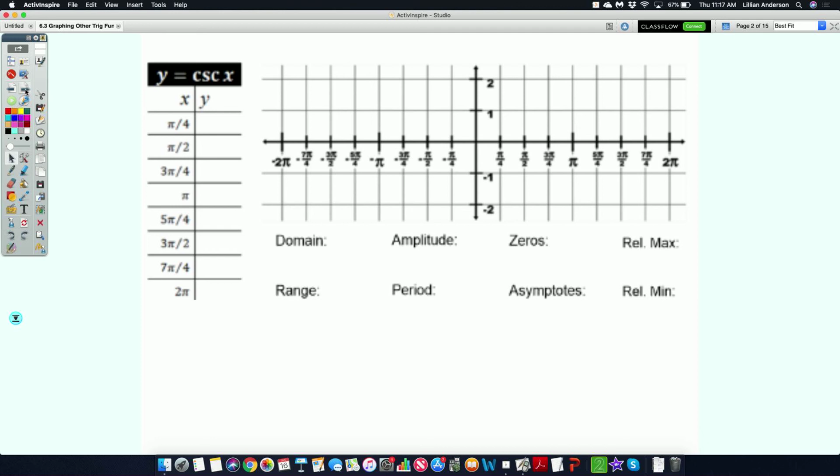Okay? And so when it comes to graphing the cosecant function, one way to do it is you can use the graph of sine as a guide for it. Okay? You can use it as a guide. So, cosecant is the reciprocal of sine. So we still have the same big 5, and remember, we're not gonna consider these ones in the middle. So I'm just gonna go ahead and cross this out.